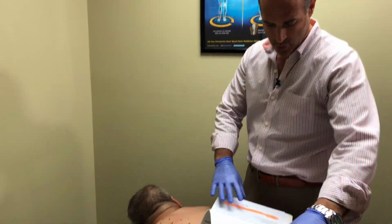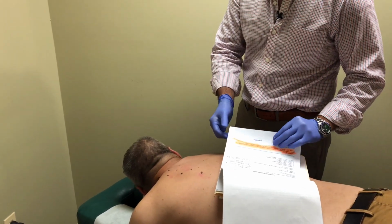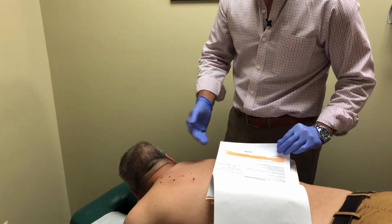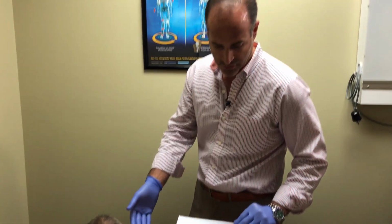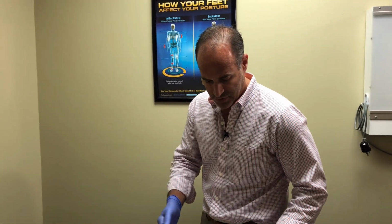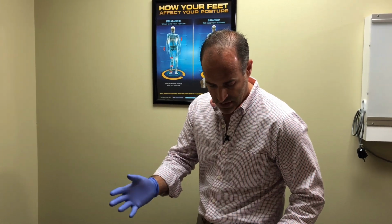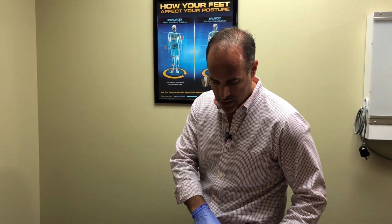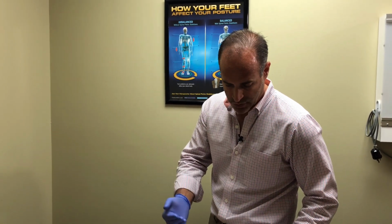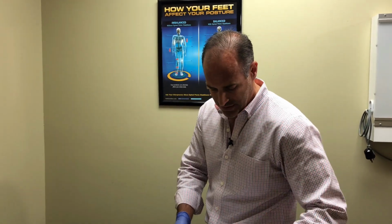So look, we got his MRI. He was sent over by his pain management doctor and the neurology doctor, and they diagnosed him with cervical spondylosis, some facet arthritis, cervical disc herniations, myofascial pain syndrome, foraminal stenosis, and spinal stenosis. The instructions were, go see Dr. Brown, KNS Chiropractic, and do whatever I do, as well as dry needling for the tough trigger points he indicated. So this is his MRI.